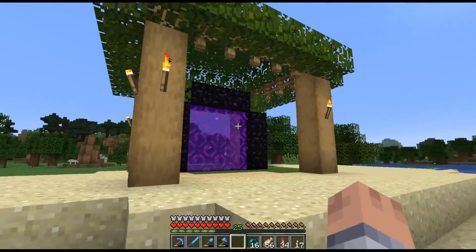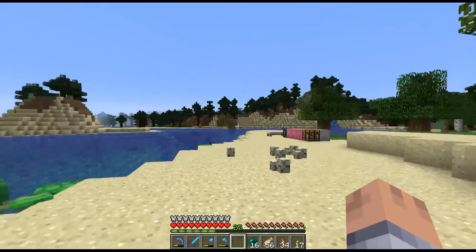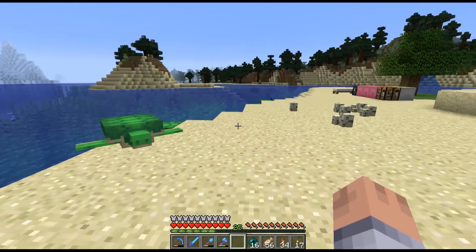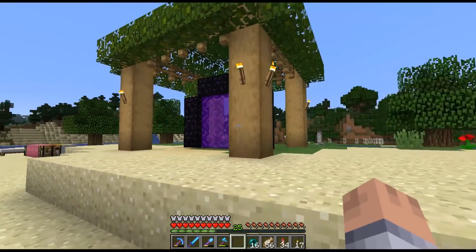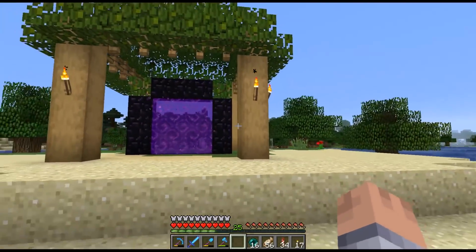I also had time, I got really bored. I did some fishing and whatnot, and I'm like, you know what? I really like this spot here because I got the icebergs over here. And this is where we found our first turtles, right? So I'm going to put a little bit of a hut here. So I used these new stripped oak logs. I love them. They look so good.